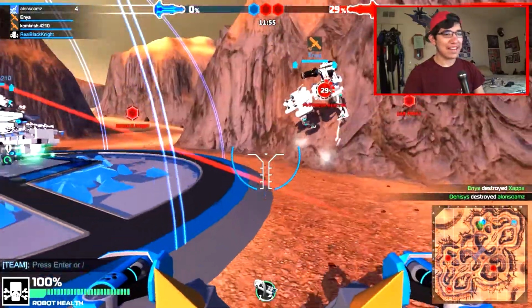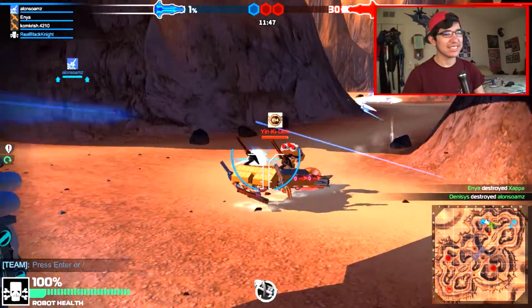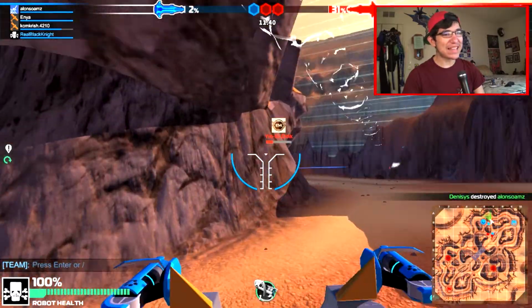There we go. No. I do not want to be upside down again. Oh, it's that bug again. Go. So many explosions. Oh. Get rid of him. He's a pest. He's a little pesticide.